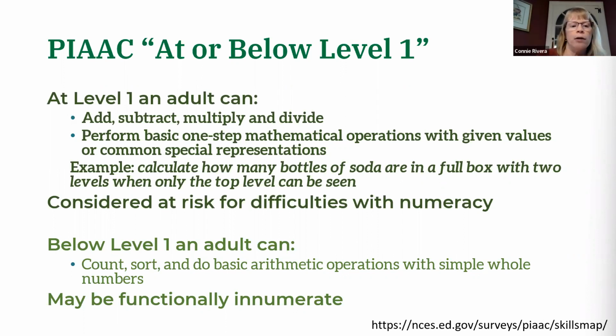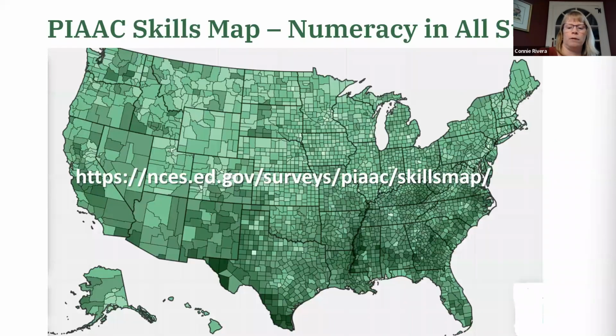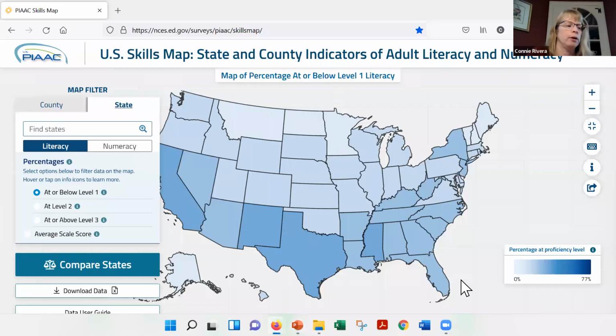Make for yourself, and share in the chat if you want to, a prediction about the percentage of adults in your state who you think are going to be at or below level 1 in literacy and at or below level 1 in numeracy. Here on the slide, you have the definition for numeracy. While you make predictions, I'm going to bring up a map. You can follow along after you've made your prediction. That will go in the chat, the location.